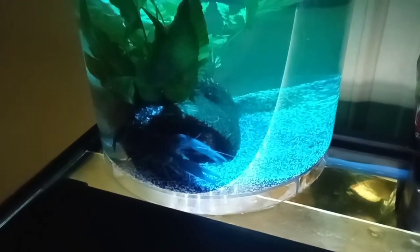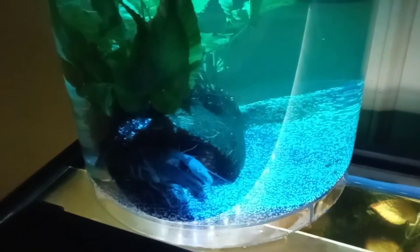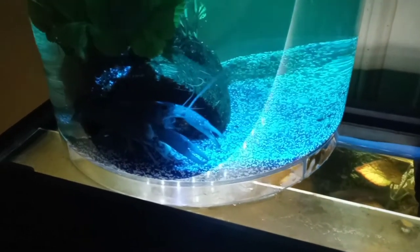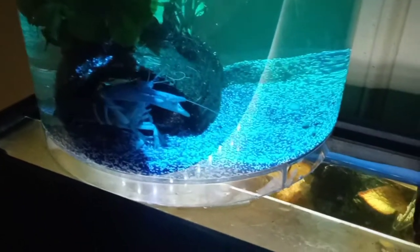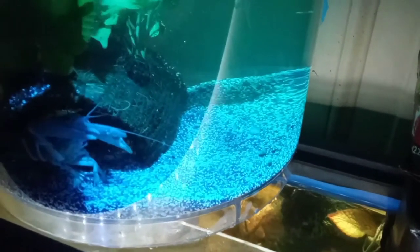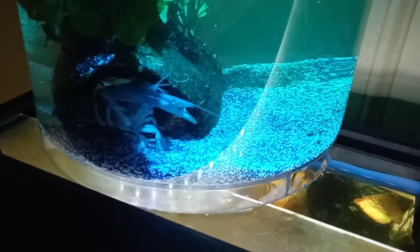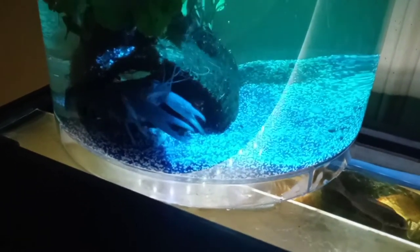So for you guys, they got these electric blue lobster crawfish. Make sure when you feed them at night, turn off the light, or there's less activity whenever you see them moving around, because that's when they're most active and hunting and ready to eat. This is a test. Do some morphine pellets. He fell over there, he picked up one. He saw me coming, he dropped it and retreated back into the little corner there. But as you can see, he just picked it up.